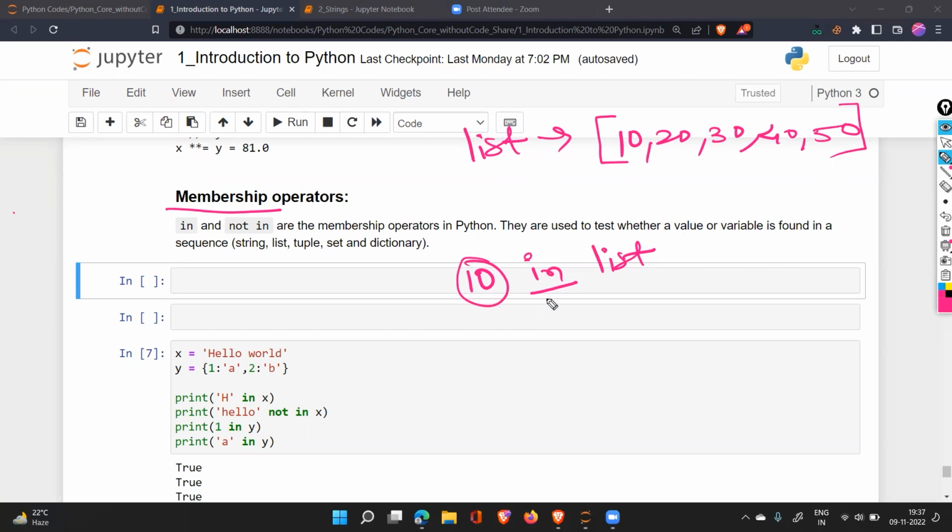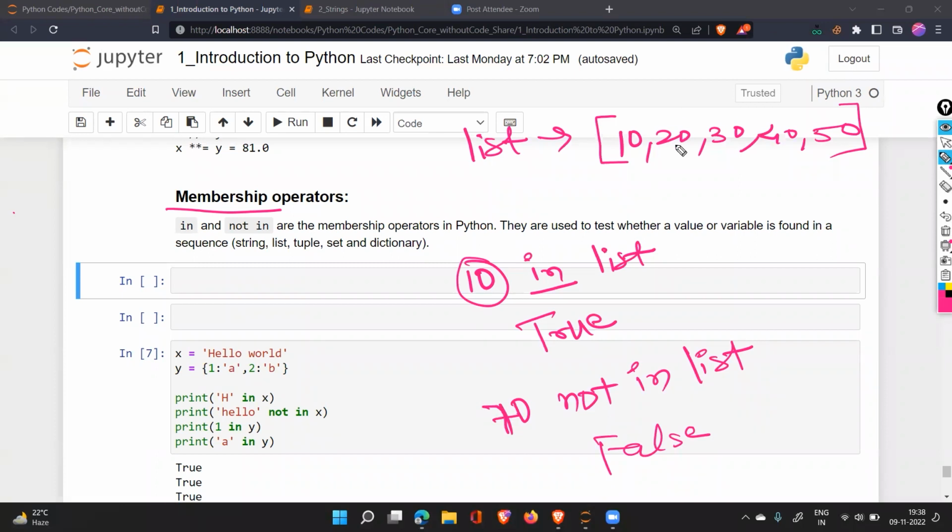So what will it give? It gives you the value in true or false. So if 10 is present inside this list, it will tell you true. Second thing is you can check 10 not in list, just the opposite of this. So what are you saying? 10 is not present in list, but it is present. So what will it give you? False. Now, if you want to check here, let's say instead of 10, you check 70. So 70 is not present in this list, so then it will say true. Like this, you can check if something is present in the data or not, and you can modify the things accordingly. That is the membership operator.